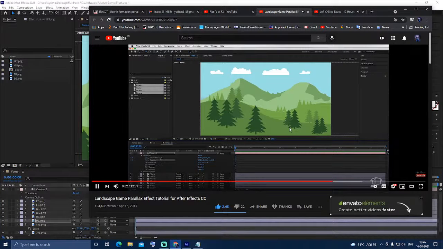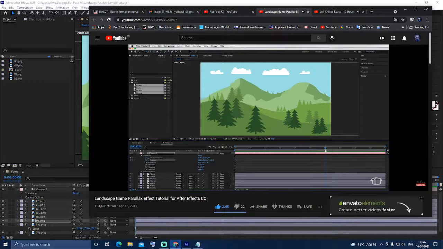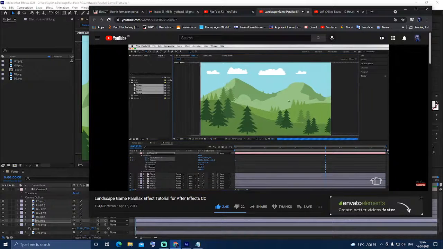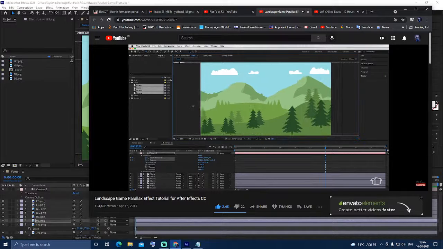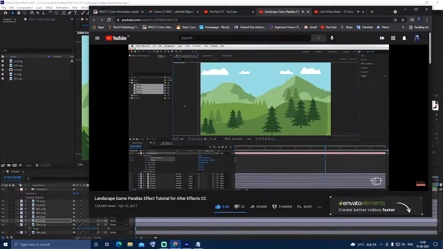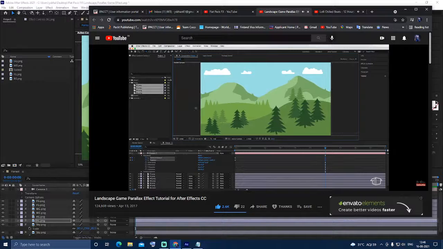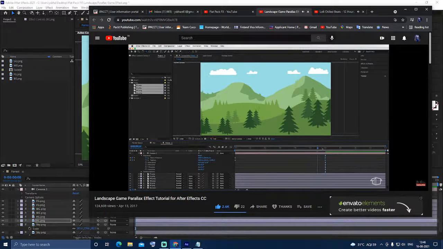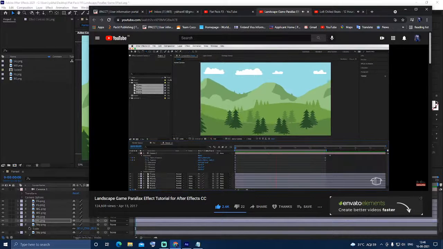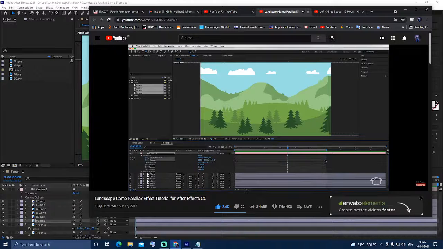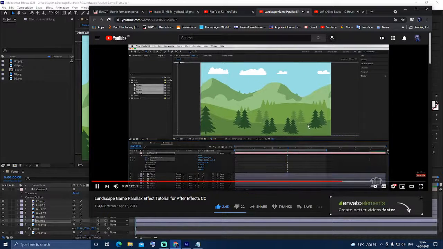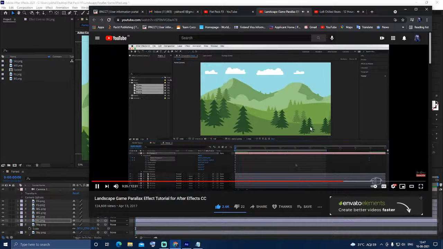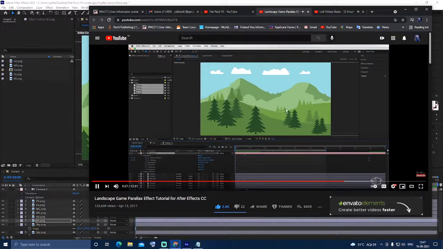And I'm going to create a keyframe for the point of interest and the position. I'm going to move along about 6 seconds on the timeline. And I'm just going to move the camera over, holding shift, until we get to the edge of our screen. So if I just play through that, we can see the effect working. Now that's a little bit fast, so I can just move these back to slow it down. Okay, and that looks good there. Okay, so that's the basic parallax effect.